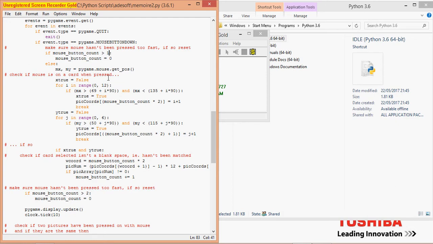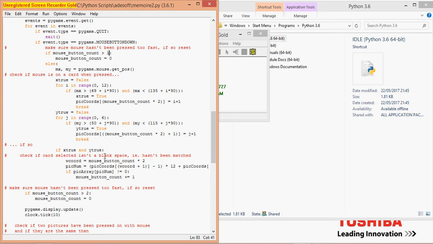So, well, it's much the same. It's very similar. You just check the coordinates here, make sure it's not a blank space, and that the cursor lies within a card frame and not in between or on a blank one.